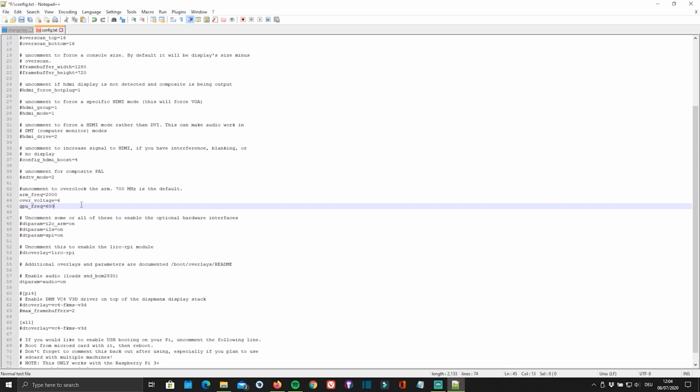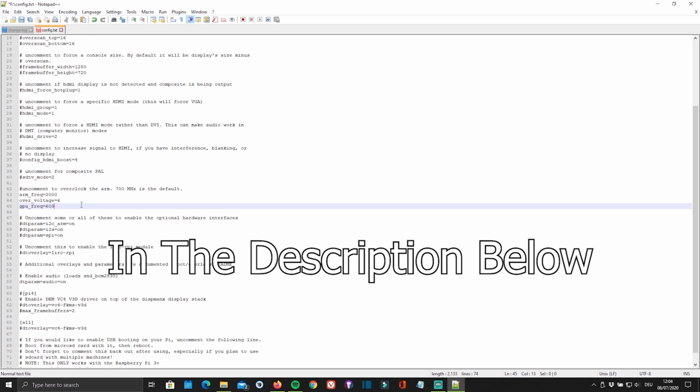Now for the ones out there using a Raspberry Pi 3, 3B or 3B Plus, you won't be able to overclock your Pi to 2 GHz, but at least you're getting a bit of extra power out of it. The Raspberry Pi 3 can be overclocked to a maximum of 1.3 GHz, while the Raspberry Pi 3B Plus can be overclocked to just around 1.45 GHz. Overall, that's still a decent gain for such a small single-board computer. I've listed all of the different commands that you'll need for each Raspberry Pi model in the description below, so that it's just a matter of copying and pasting.